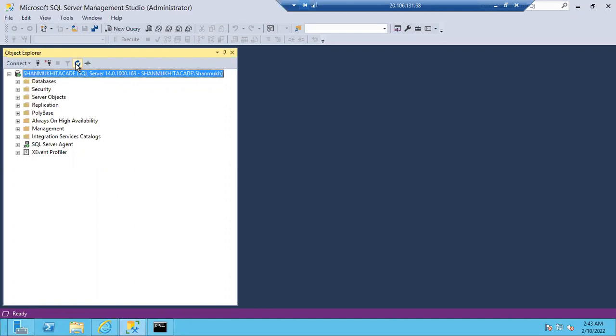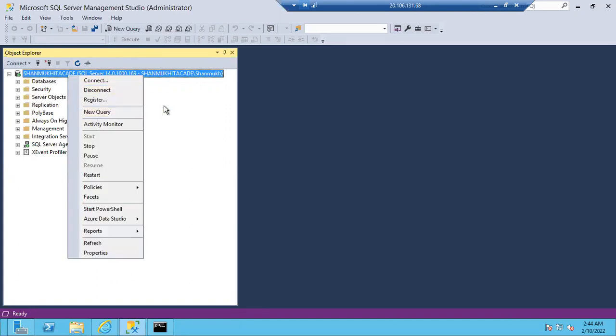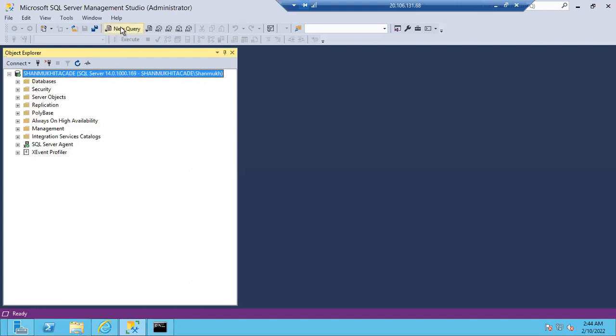Now I want to check the version of this SQL Server. How can I check the version, guys? Now tell me step by step, please. In a new query, select @@version. Very good. Now I want to open a new query window to write the queries. Right click on the instance and choose New Query, or select the instance and choose New Query. If you keep your cursor here, you can see Control+N is the shortcut. Select the instance and use Control+N.